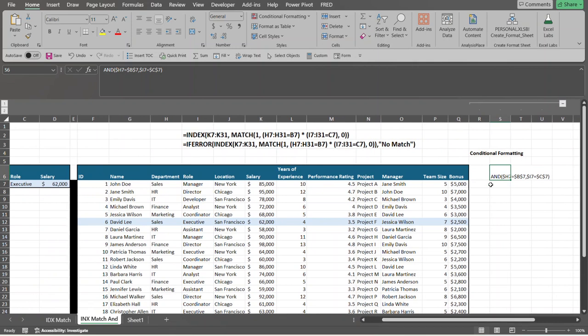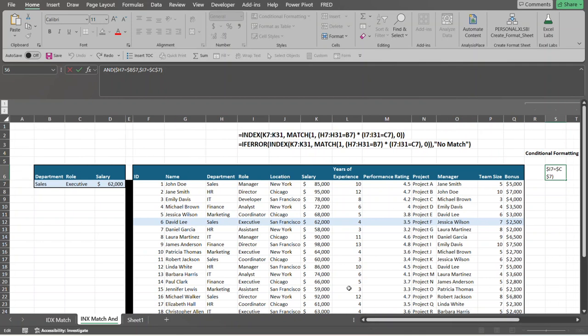AND means that whatever I set up as a condition, let's go up to the formula bar, both these conditions, since I only set up two, must be equal to true in order for the conditional formatting to take place. So let's go through this as the first cell.